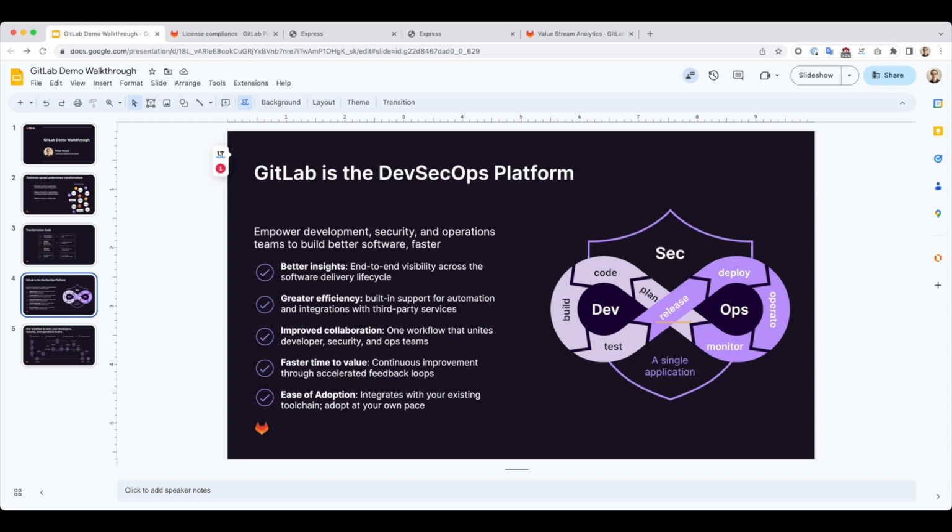And at this point, I just want to cover one more topic. Because the messaging is all about GitLab being the one DevSecOps platform that you can use to do all your software development activities in, a lot of customers get worried that they will be the victim of vendor lock-in and won't be able to use anything else if they invest in GitLab.